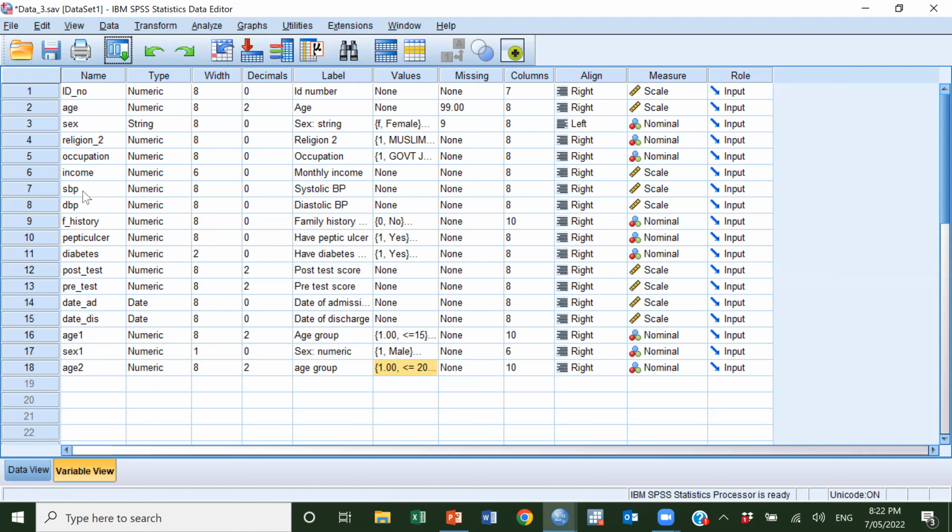Now, if I say that the persons whose systolic blood pressure is more than 140, we shall consider them as hypertensive. Okay. Have you got my point? Yes sir, we are making a category. If the systolic blood pressure is more than 140, we shall consider them as hypertensive. Okay?